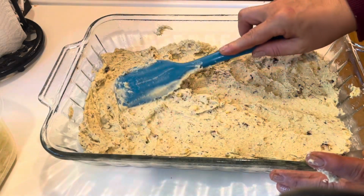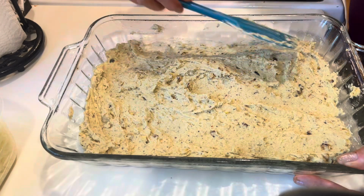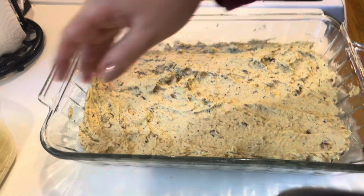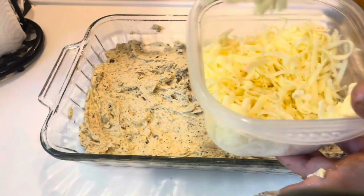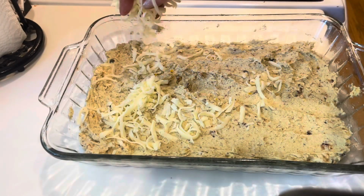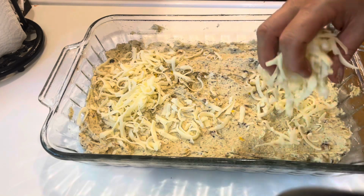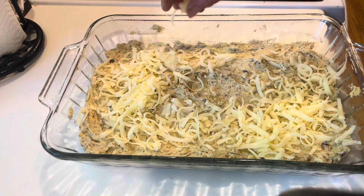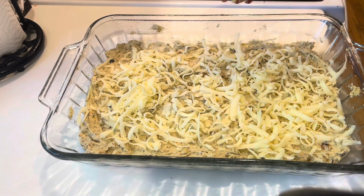Just press it in and try to get it as even as you can in the bottom of the pan. Okay, and then I have 3 cups of grated Monterey Jack cheese, and we're gonna put about half, maybe a little less than half, on top of the tamale dough.